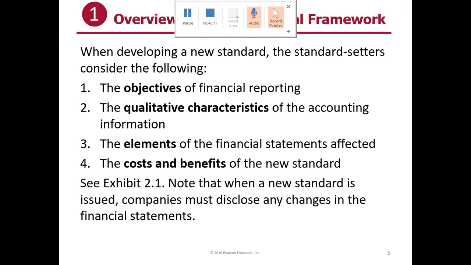Accounting reports are a form of communication. It's financial communication, information about finance. Here, the obvious thing is that it will be about numbers, but the question is, with the numbers, what message you are trying to pass across. So qualitative characteristics. Then the elements of the financial statements that will be affected by the new standard.